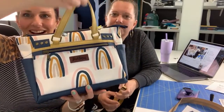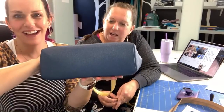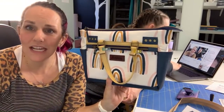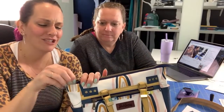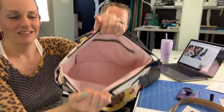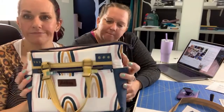Look at that. Oh, it's a cute bag. With my mistakes that weren't mistakes, but were mistakes, it still turned out okay. They were not mistakes. Go try this pattern. I'm excited to do the larger version of this now. And you could even put a crossbody strap right there. With rivets. You can do anything with rivets.